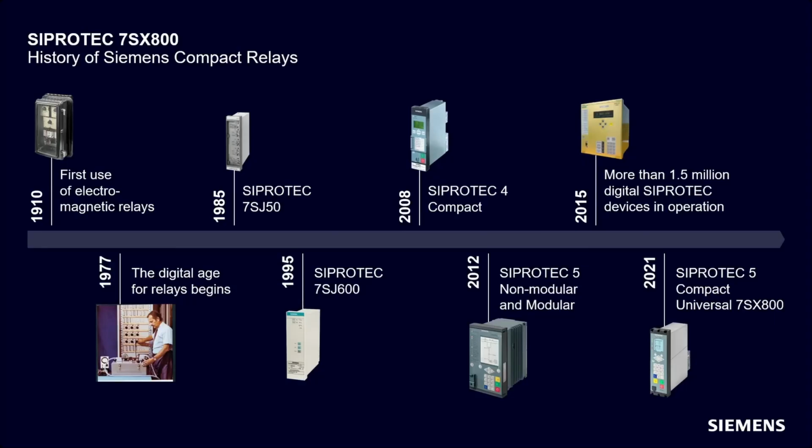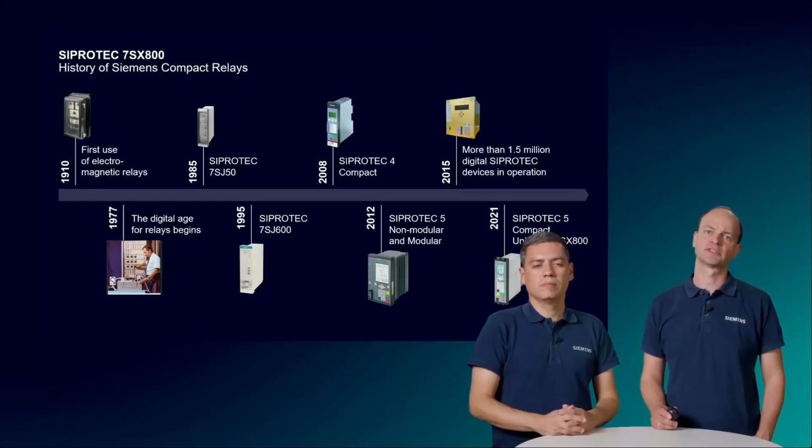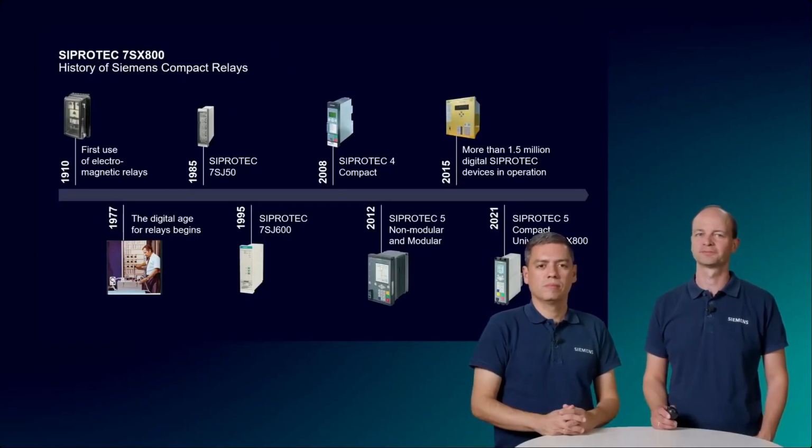Finally, in 2021, the latest member of our SIPROTEC 5 family was introduced. SIPROTEC 5 compact devices are designed and built on more than 110 years of protection experience from Siemens. The protection algorithms are directly taken over from our flagship SIPROTEC 5 devices. Also, the internal structure is built on SIPROTEC 5, ensuring the same quality, maturity, and experience of the Siemens protection world.